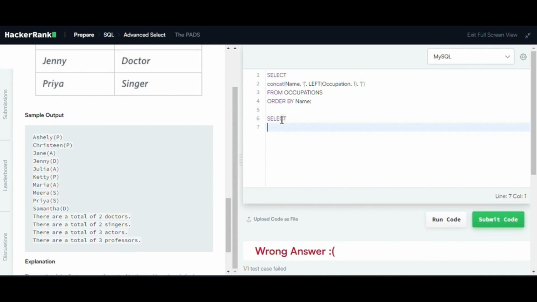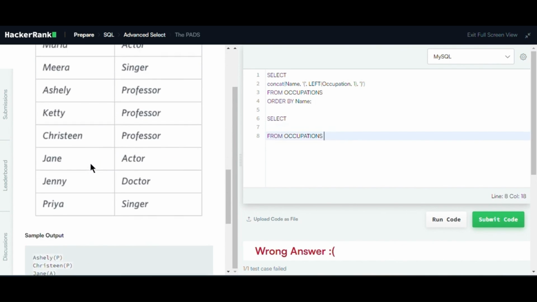Similarly, one thing to note here is that while starting off with the second query, we have to finish the first query with a semicolon so that we can run both the queries together. If you don't finish the first query with a semicolon, you will definitely get an error. So this is one thing you cannot ignore here. I have just done it here, and then I'm starting my second query from the sixth line. So select from, this is my table name.